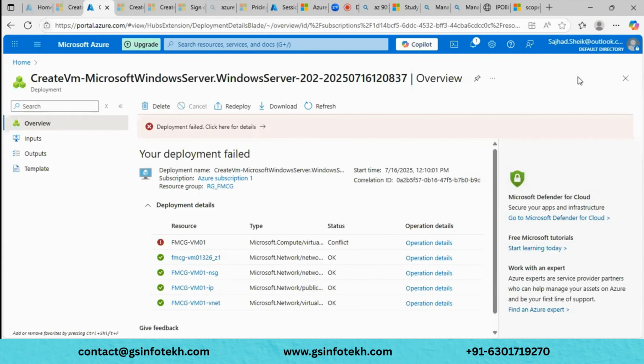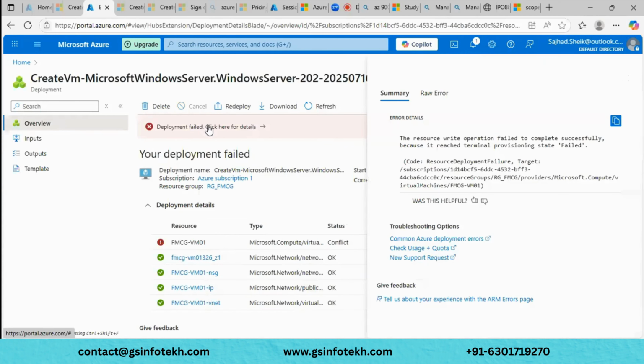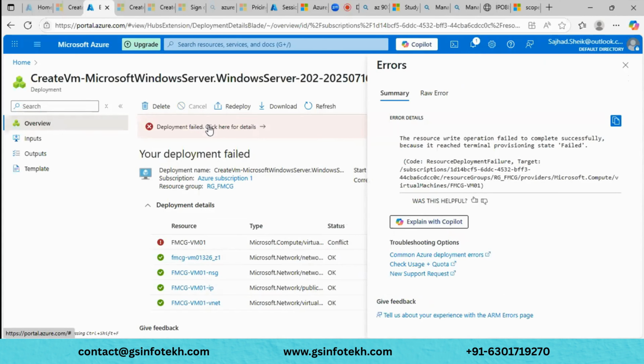The deployment failed. The operation failed to complete successfully because of a terminal creation state failure.